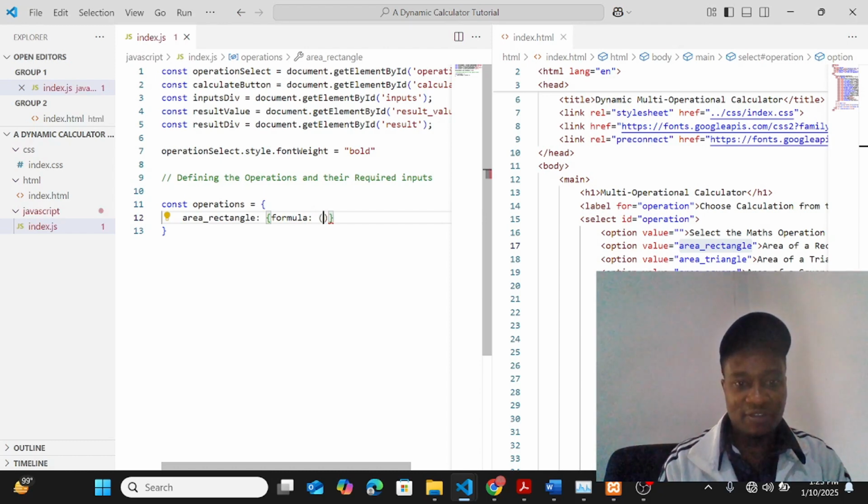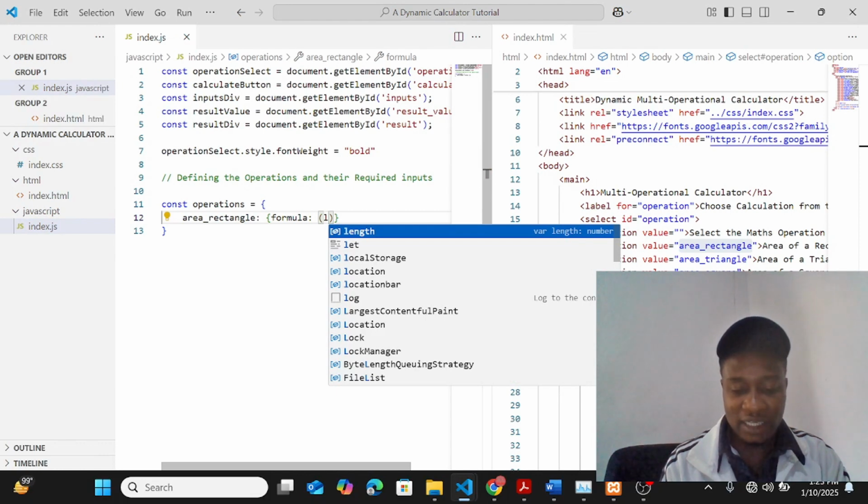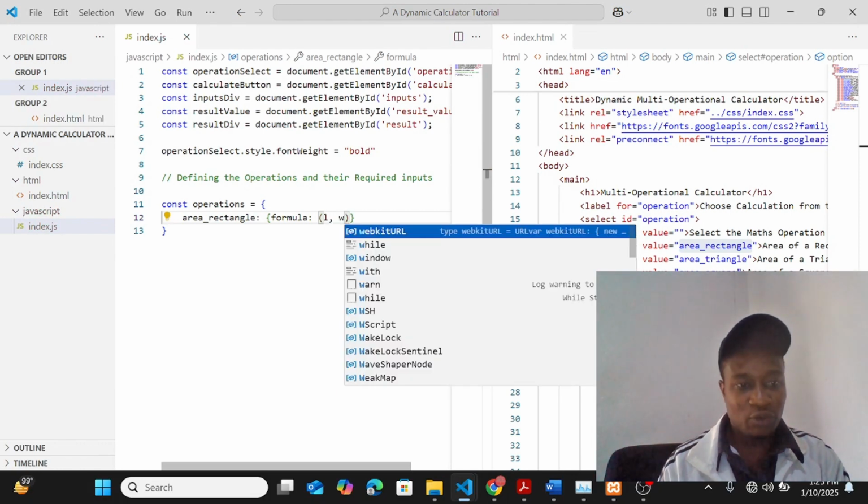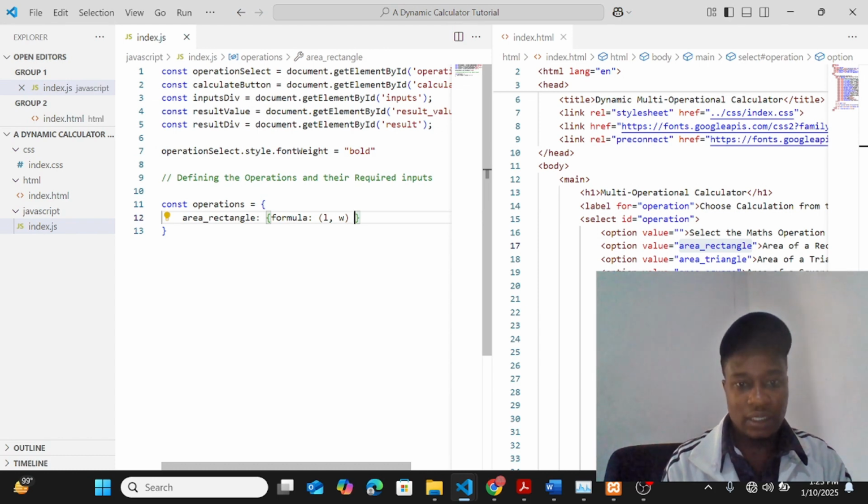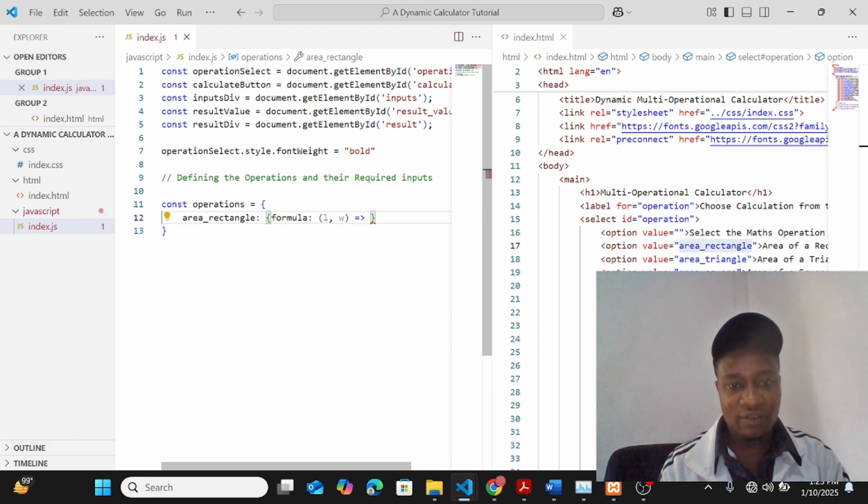So the formula will be defined in a bracket as this, using the parameters of length and W, using arrow notation to define this function.